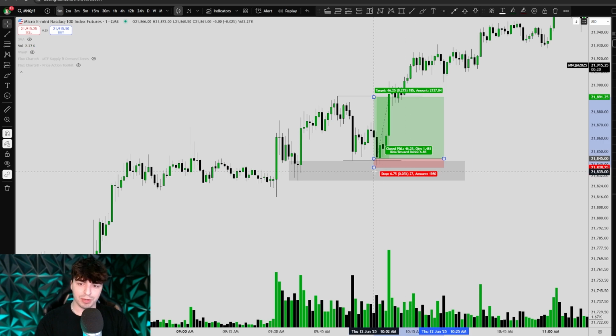Something super important is I'm aggressively managing my risk because, again, these are supposed to be high probability zones. So if the zone is not working out, you don't want to give it much time, right? It should work out pretty much right away. And that's, again, the beauty of this strategy.